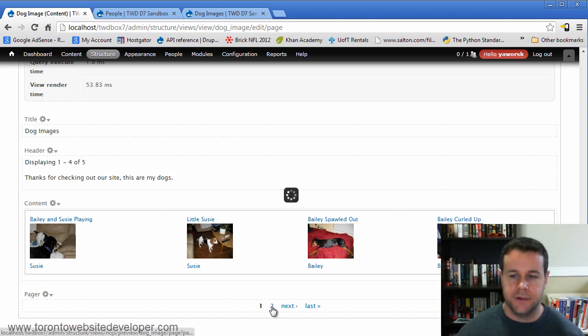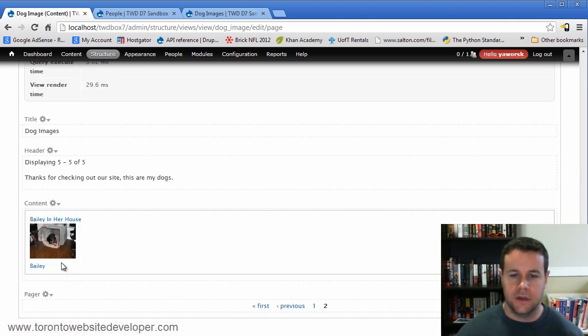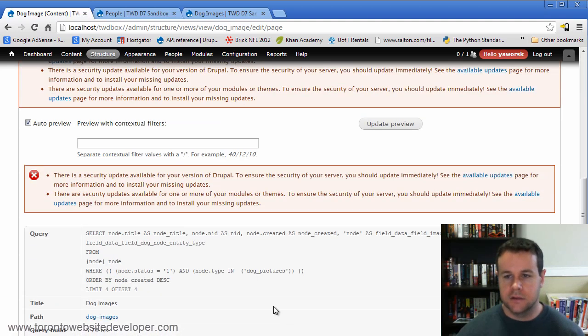And so if I go to page 2, I've got the other one, and again, this updates to 5 of 5, right? And the full pager provides me with the ability to go back to the first page and the previous page. So this would be effective if I had, say, 5 different pages. I could go previous or all the way back to the beginning. So that's what that is.